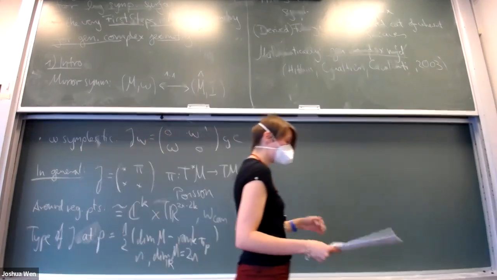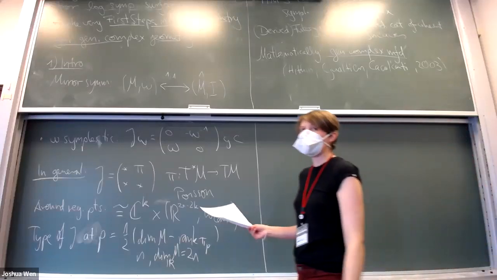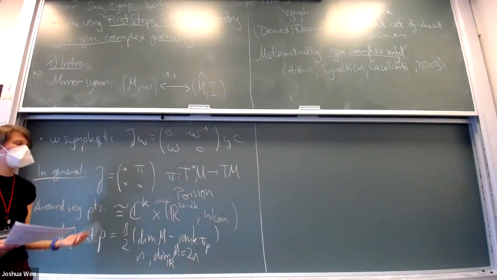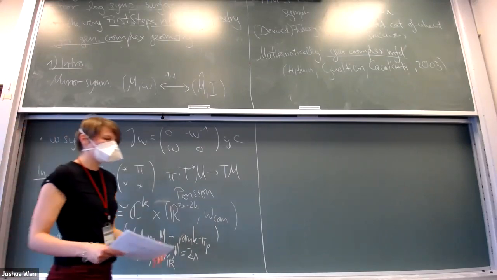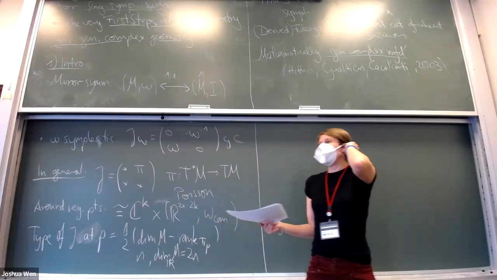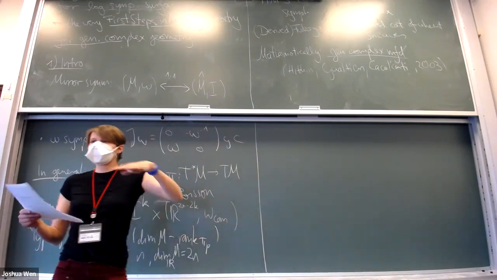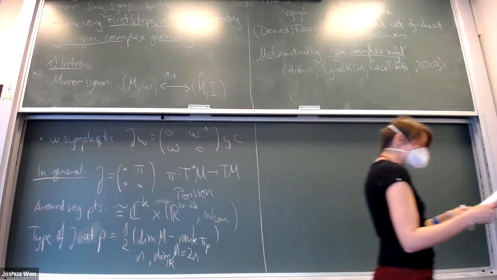The type can only jump within the same manifold in even steps. So globally, the type of a generalized complex structure is either even or odd. And the generic situation is always that the type is minimal. So the generic even type generalized complex structure will be type 0 on a dense set and then have a type jump locus of lower dimension. And similarly, for odd types, generically the type will be 1, and then again can jump up to 3, 5, and so on, on lower dimensional submanifolds.